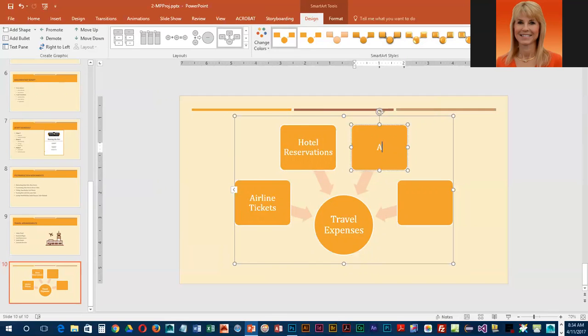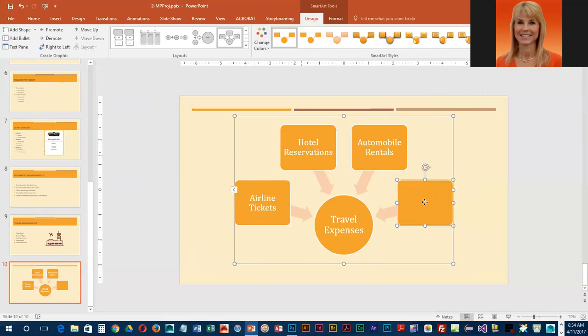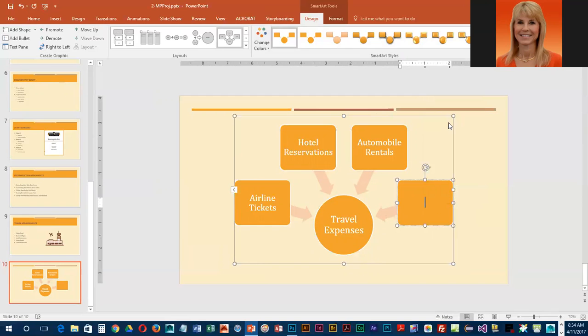And in the third one, we've got automobile rentals. And in the last one, I'm going to right-click and edit text. We've got limousine services.